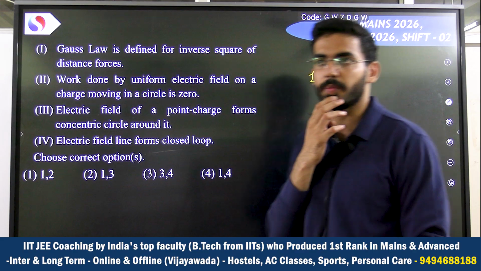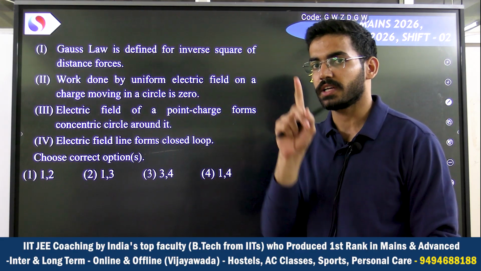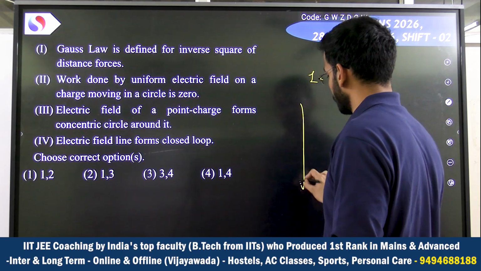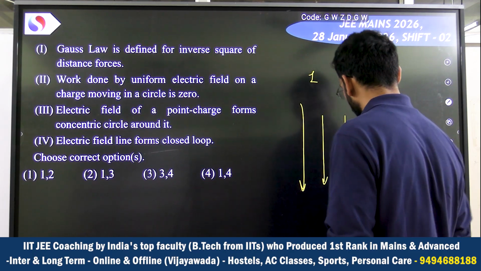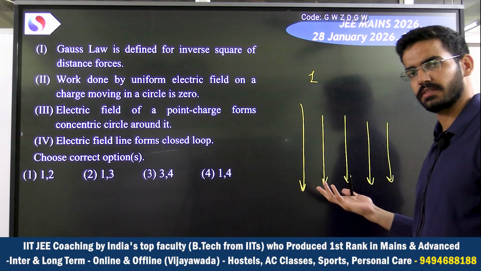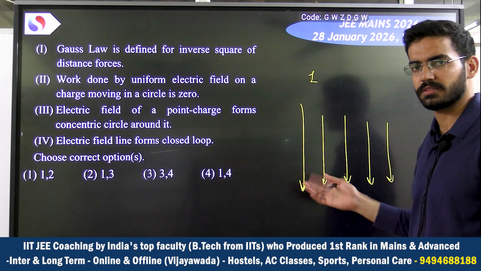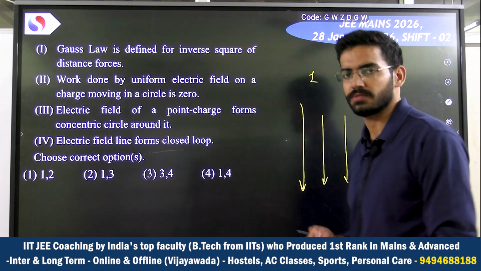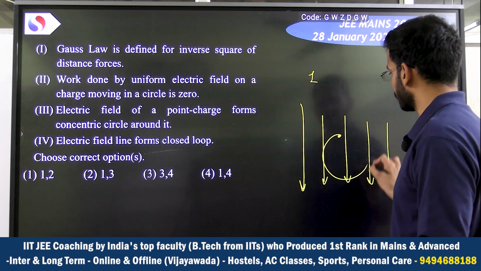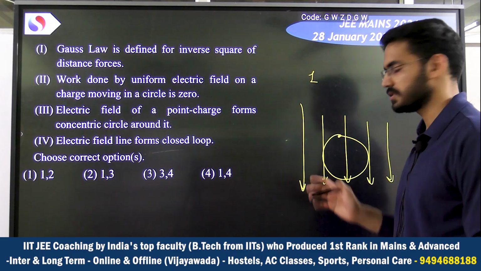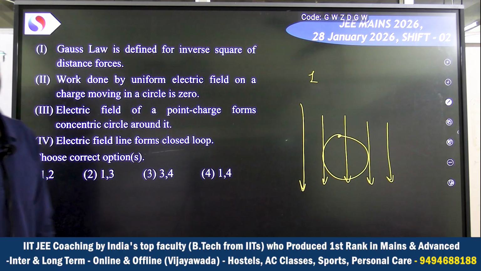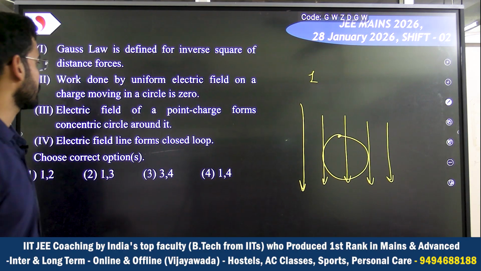Think of it like this. Maybe with an electric field you will not be able to picture it, but take a gravitational field. A uniform gravitational field is basically in one direction, downward. Gravitational field and electric field differ only in value, multiplied with mass or with charge. If you move a particle in a circular path, what is the work done by gravity? 0. Similarly, the work done by the electric force is also 0, because this is conservative. Got the point? Okay, next.